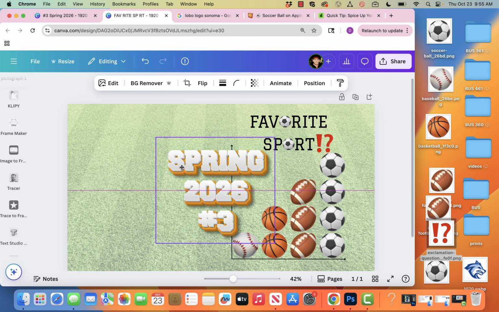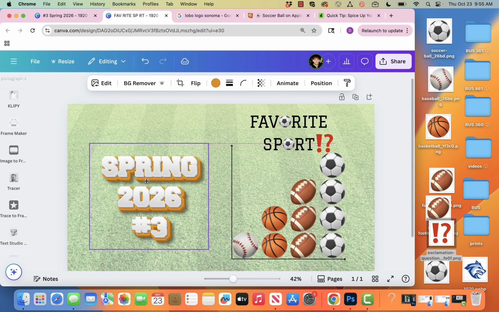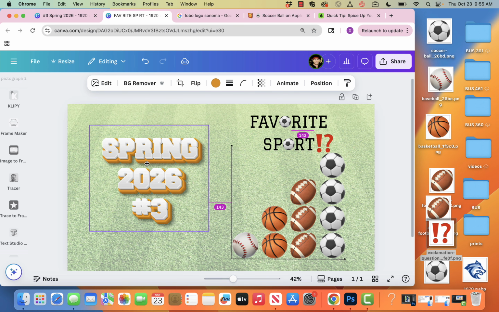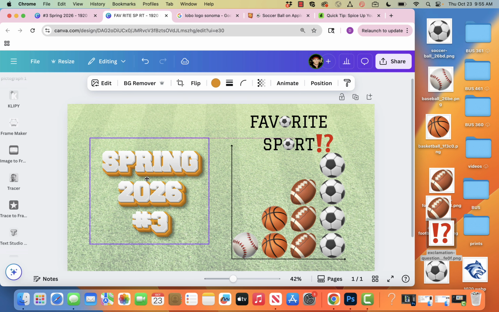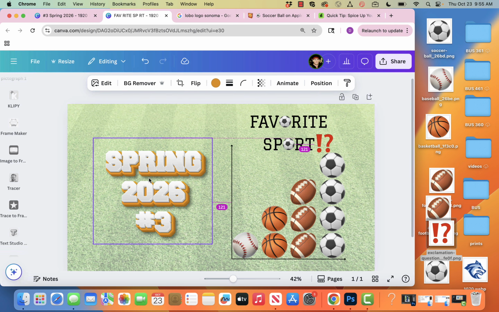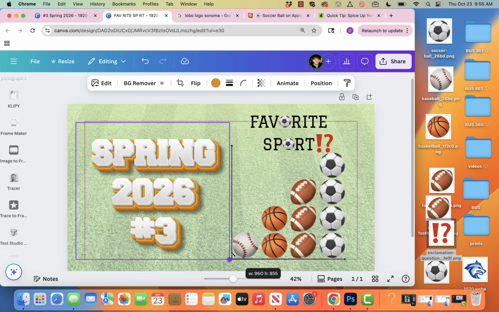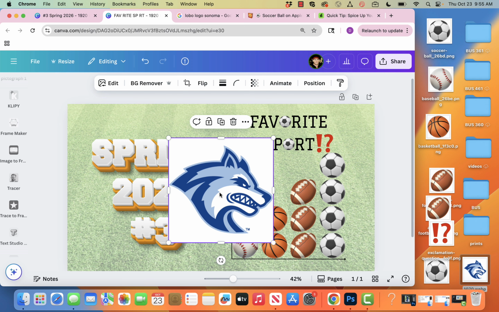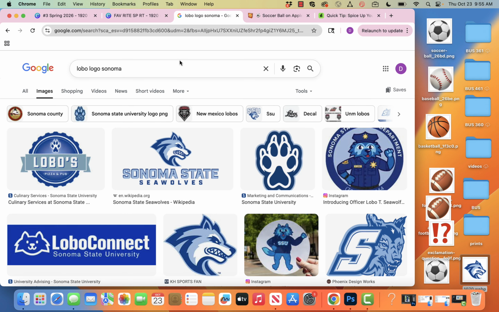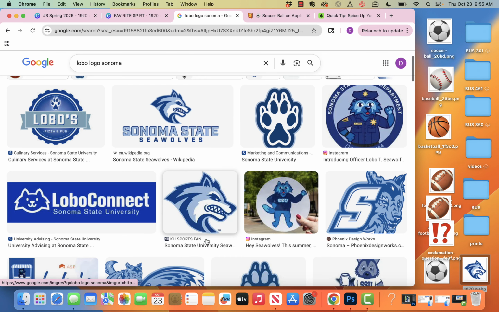Okay, so this looks good. I can't really center it. See, this is where it would have helped to drag out some guides at the beginning, but that's a lot of work. All right, so got something that looks good. I am going to bring in my Lobo logo that I got on Google Images that I'm going to lift colors from. So just go grab a color you want to match from an image and drag it to your desktop.